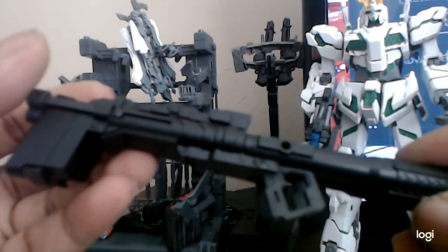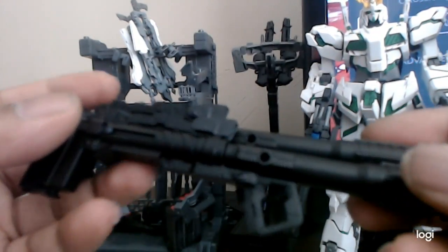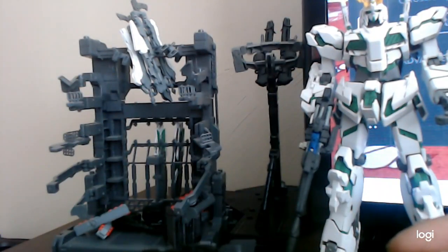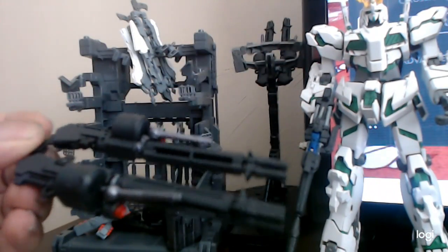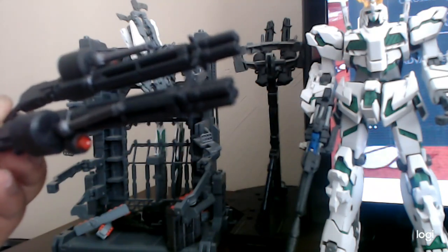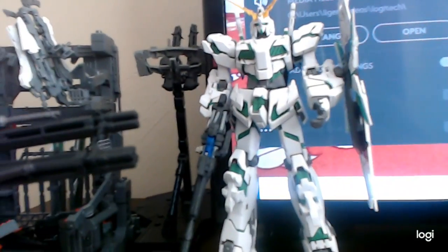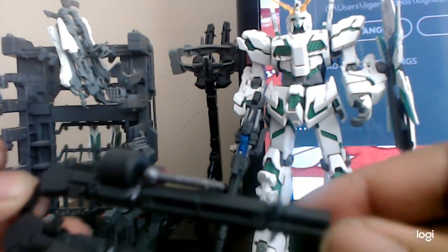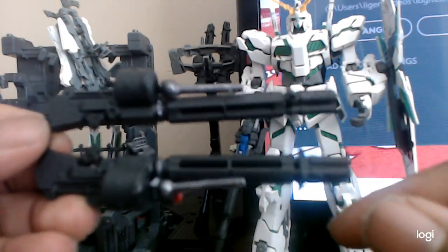But yeah, I took that and I painted up the bazooka and the Gatling guns in their colors. You can already see one in the background already attached, because that's the one that's going to be attached back there anyways, with the shield that's on Unicorn itself, because this is the one that's supposed to go back there anyways. So yeah, I got that.